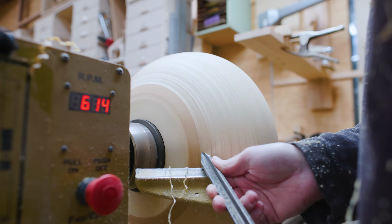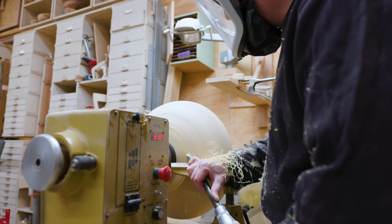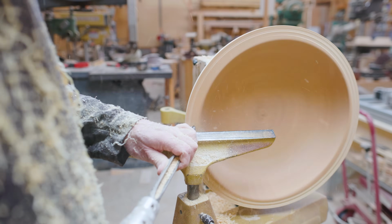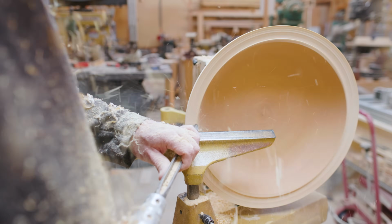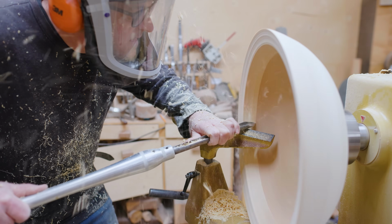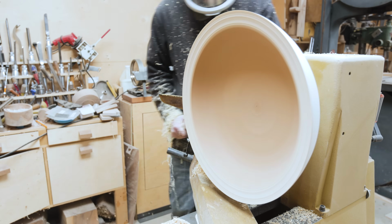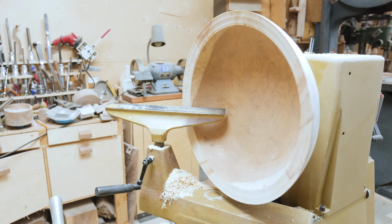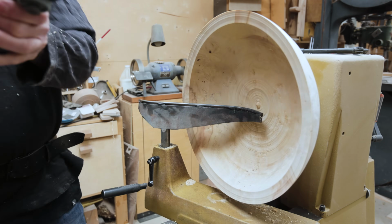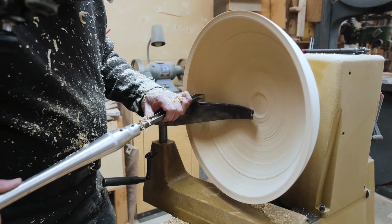And I worked on the outside first, got that nice and round, and got very close to the final form. Then I can work on the rim and start to work on the inside. At this point, it's really just getting it round. And then once it's round, I've sort of found the maximum workpiece that's within the warped bowl that I took off the shelf.